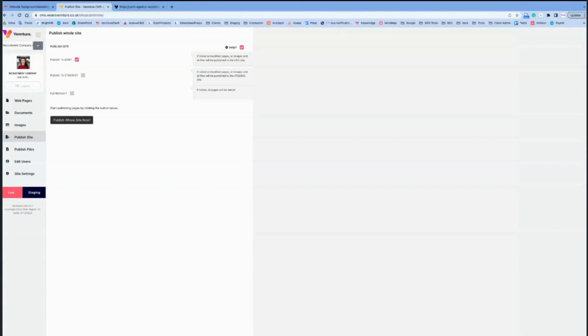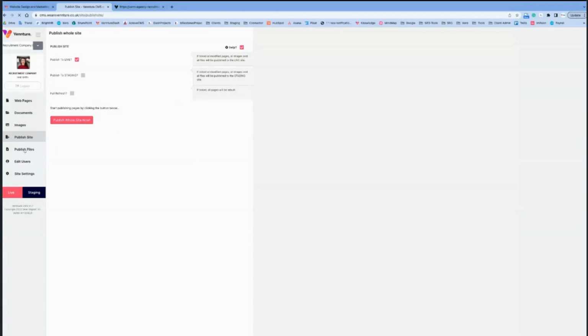One thing to remember though, when you are doing a full site publish, is it does publish out the whole site. Okay, so let's say you've been working on one page, your marketing assistant's been working on another page, and you publish out the whole site. They may have unfinished changes that you've just published live on the website. Okay, so it is always worth just double checking with the team that everyone's happy that you can publish out the whole site to live. Okay. But again, this is why you should do a full site publish to staging first, so that you can test other pages to make sure nothing's broken, or you've got some random lorem ipsum on a page. So publish to staging first, and then publish to live if you are happy.